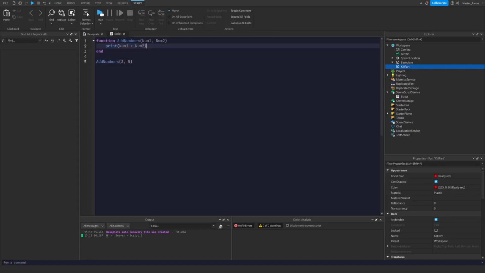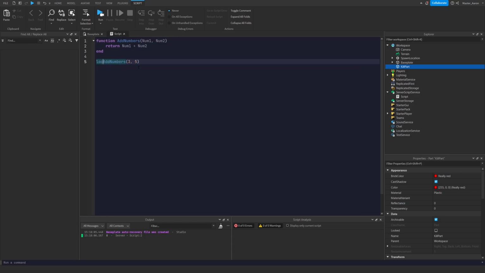I can't actually access what this prints, like what this is, outside of this function. So I mean, I could set it to a variable here, and I could do whatever inside of this function, but this stays within the function. So this is where the return keyword comes in. So I could return num1 plus num2. So the return keyword will give something back. So when I call this function, it'll give me back num1 plus num2.